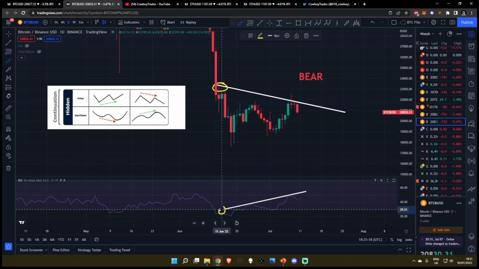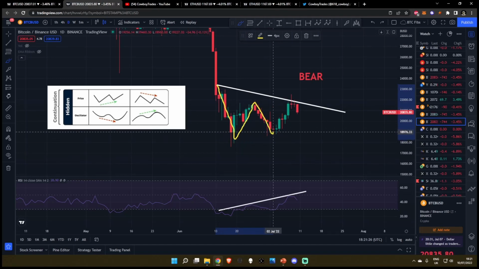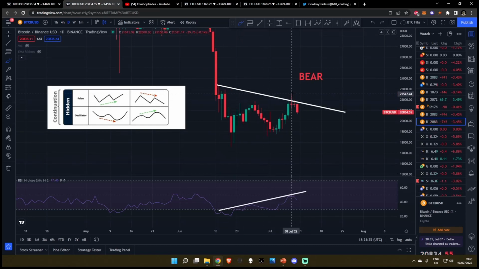And if you know the RSI, you know anything below 30 is technically oversold. So while the price action was bearishly moving to the downside, and in the macro time frame, because you know down here you were having lower highs, and lower highs, but then you came up for a macro lower high up here, you can still see in the macro trend there is a downtrend in place.